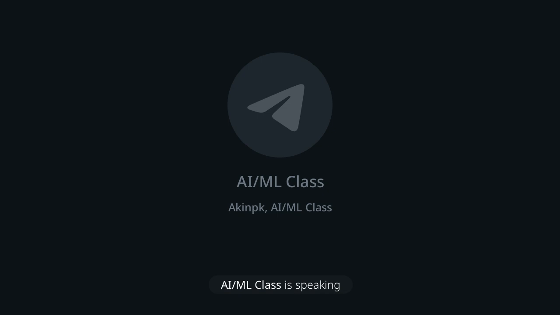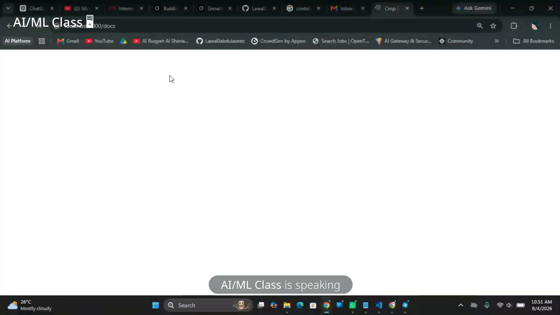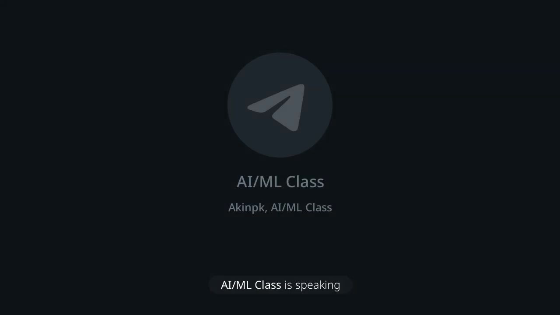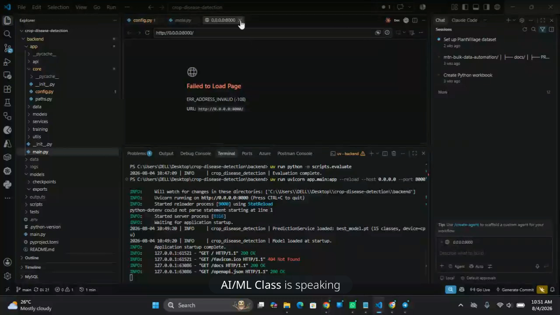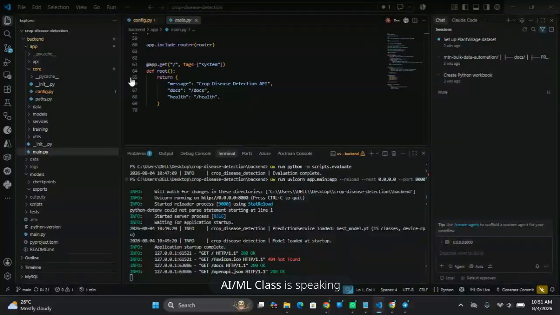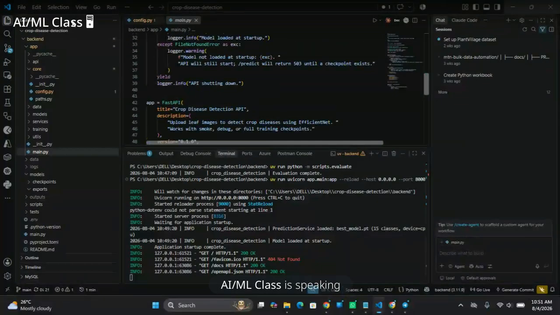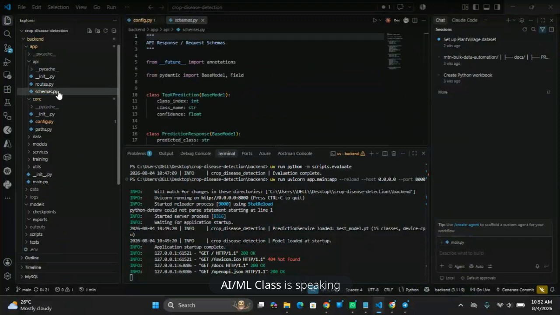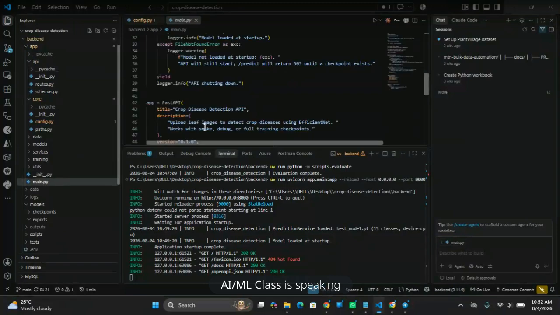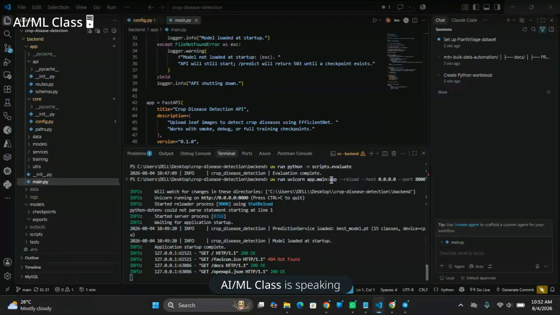Now let's go to localhost 8000 slash docs, the API docs. I don't know if many of us know how to read this, because reading Flask is a task on its own, and FastAPI is also a task on its own. Let's go through how to read this. This is our main.py. Our API should be in the APIs folder. We have routers.py and schema.py, and everything is linked from main.py. You can see we're running app.main, the main thing that we're running.